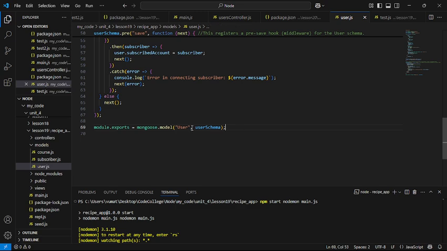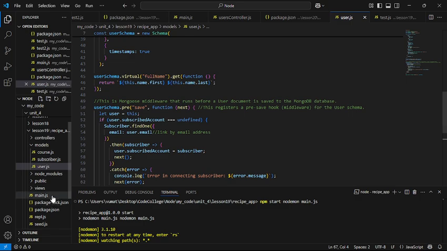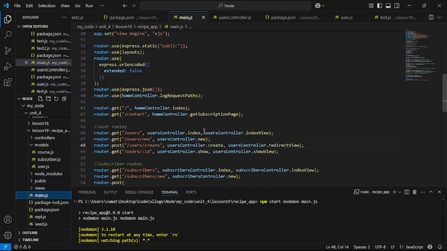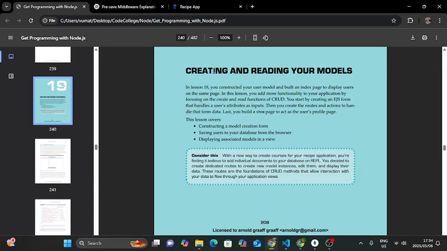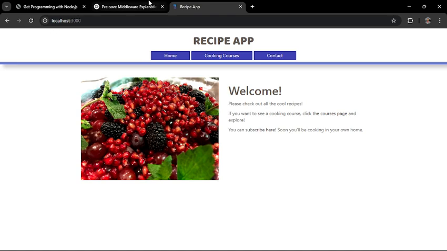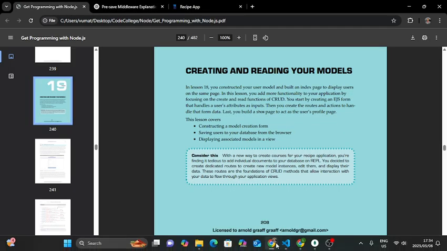And then this is the name of the model. Then in my main.js, if I quickly go to my front end, let's see.